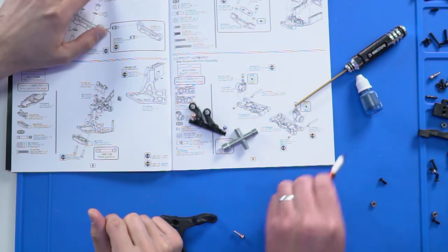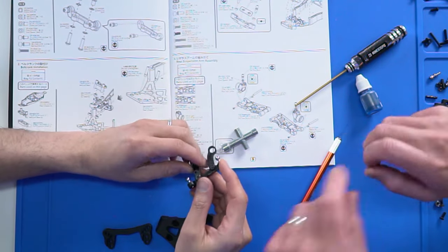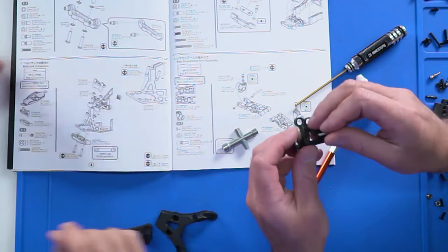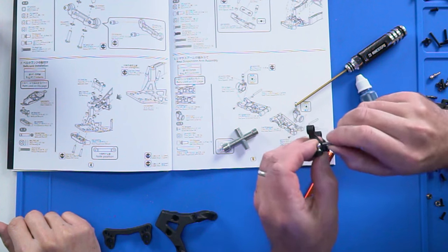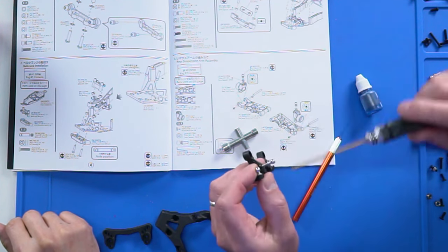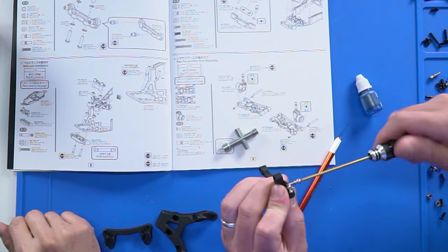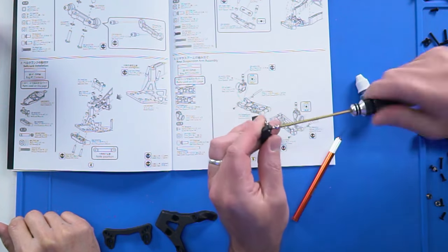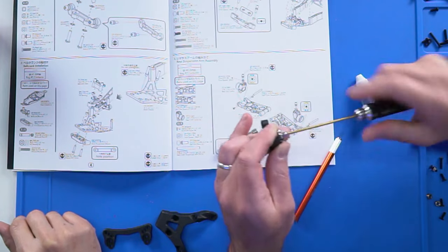All right, then we need the 8mm ball stud to go through the top here. And that goes through the top. Is there a washer under that? No. Okay. I know on the SO1.0, we run a washer on that, so we'll have to see when we come to do the steering geometry. Here we go. You happy with that? I think it's pretty good, isn't it?